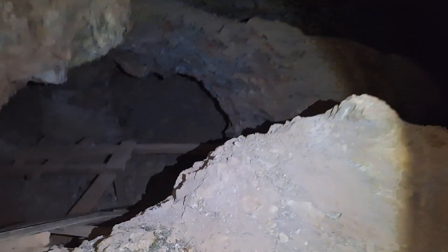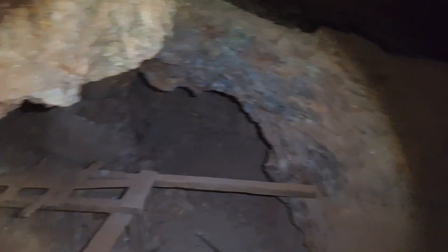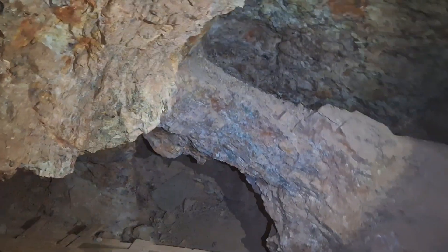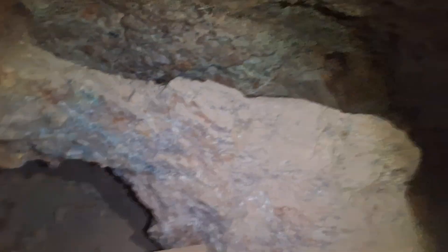I'm glad I wore boots. Do you want me to go down? If you do, you could go through that tunnel — you could use that rail as a ladder. I'm good. This is a perfect perch to see what's going on. This is the main major works — you're pretty much seeing it. Is this something hard, or is this something left structurally for mine support, this feature here?